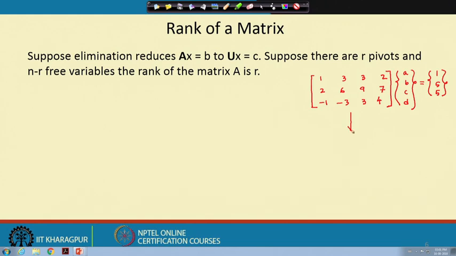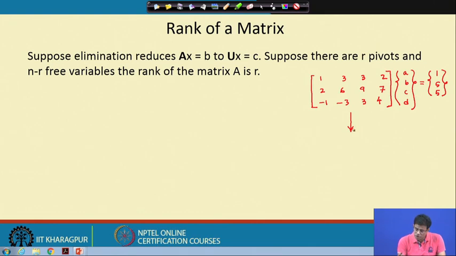I am doing this for a rectangular matrix vector equation, but all the rules are applicable for a square matrix. If I have a square matrix, then we can connect it with the determinant of the matrix, but in the case of a rectangular matrix we cannot connect it to the determinant, and the inverse is essentially a right inverse and a left inverse. All those things are there, but we do not require those concepts here. Now what we will do is echelon form, row reduced echelon form, or upper triangular form.